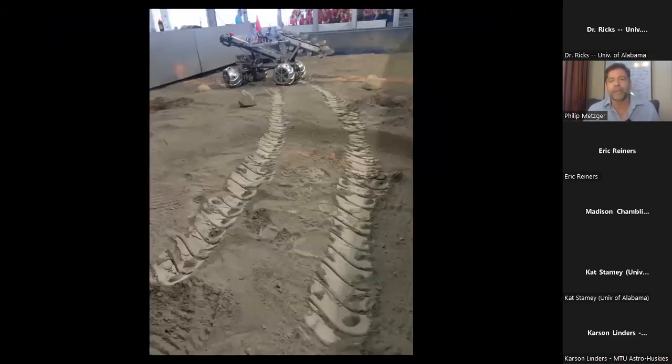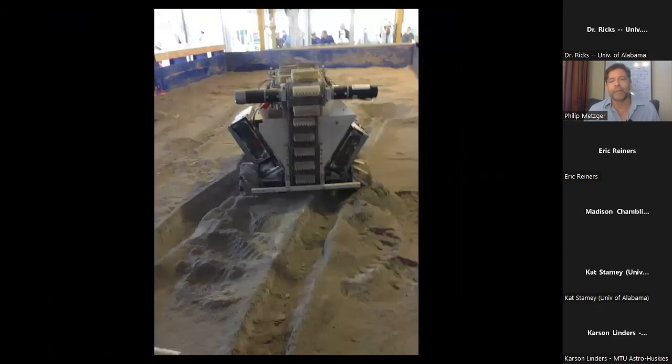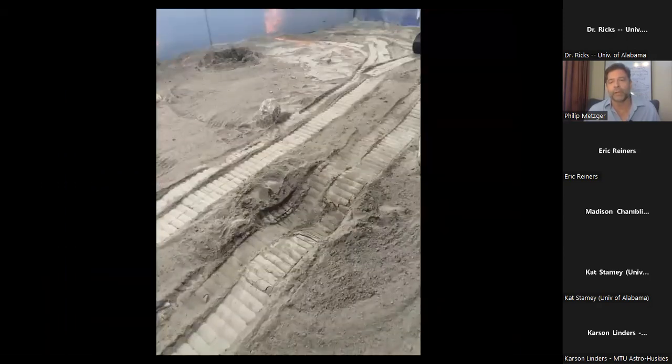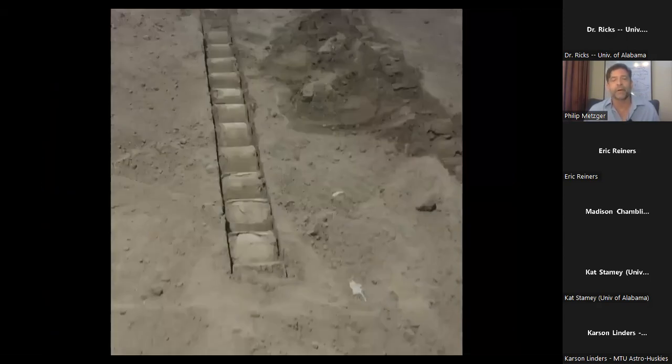Okay, so I'm going to just mention this one real quickly right here. This one, if I recall, was Case Western, and we gave them an award that year for their wheel design. And I want to say that you don't have to have a fancy wheel design like this. It's just one more thing you can do to build margin. I'll say that over and over again.